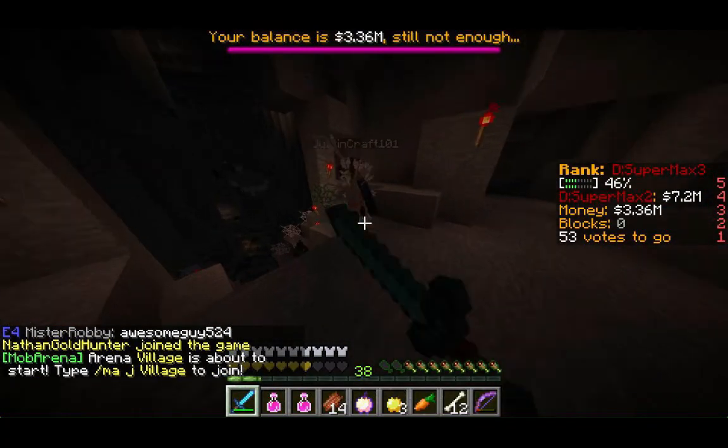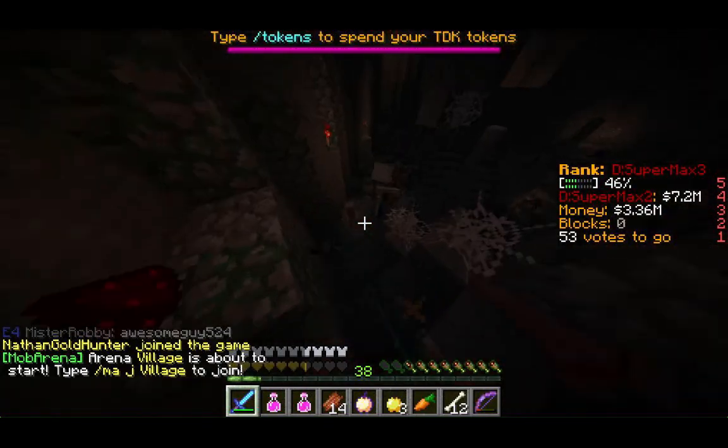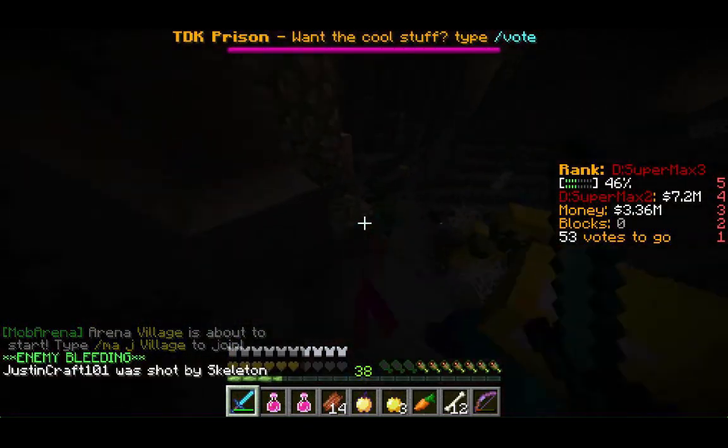Hurry, Justin. After this, we're going to do a mob arena if you want. This way, in the mob arena, you can choose kits, you won't lose your stuff, and you get emeralds and diamonds for winning. Or after, just for playing.